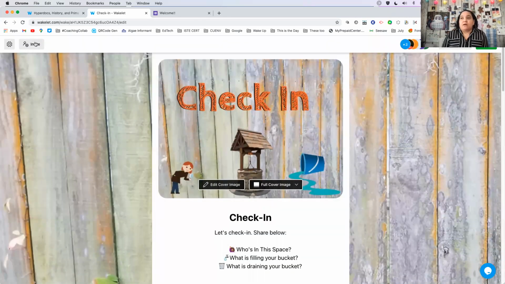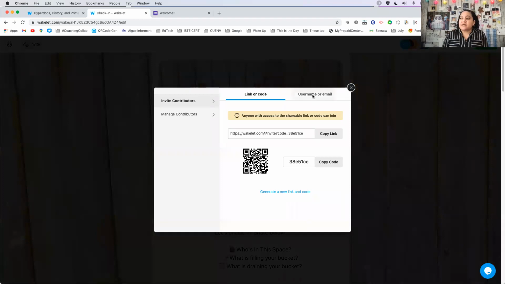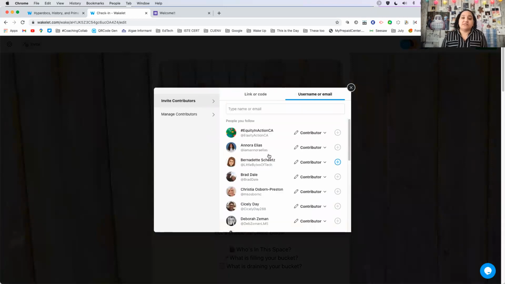Okay. The other option is that you can add people by searching for their usernames that they have on Wakelet. Let's say you're working with your grade level, and you each have your own Wakelet account, but you all want to work together on one Wakelet to curate resources for an upcoming theme or an upcoming lesson.